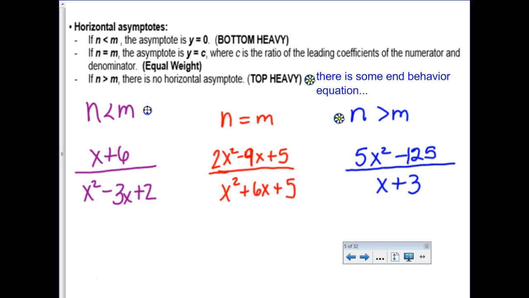All right, so here's an example of comparing the degrees of the polynomial's numerator versus denominator. So horizontal asymptotes, in your notes, if you could write this down. A horizontal asymptote is really just asking about end behavior. And we don't talk too much about end behavior because we keep having this really pretty template for end behavior. But think about what end behavior is asking. It is asking what happens when your x's either get super duper small and negative or super duper big and positive. So I want you to think about this for a minute.